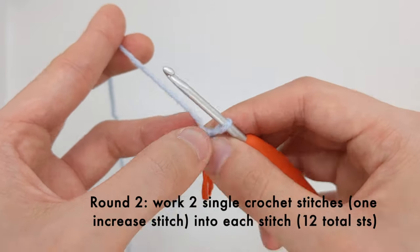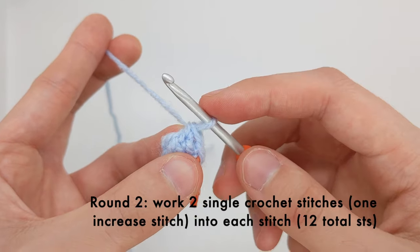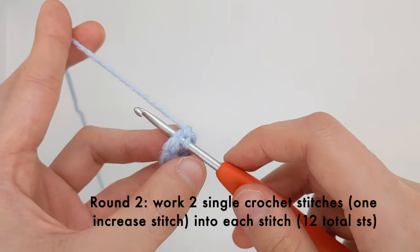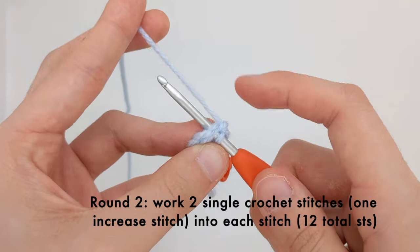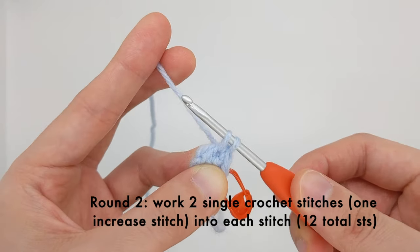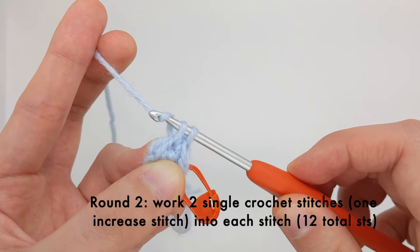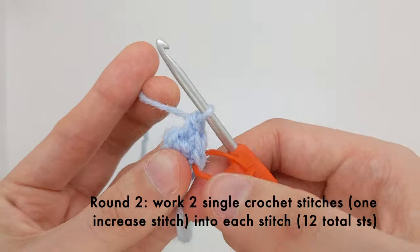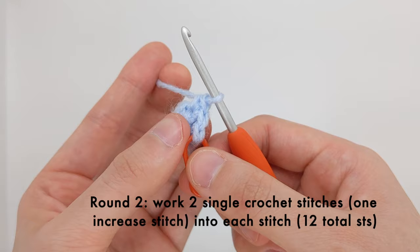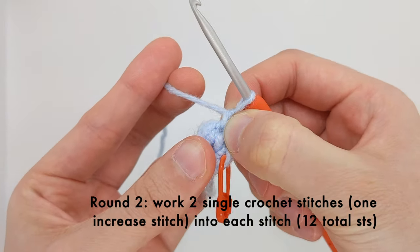If we were going to move on, we'd just move on to the next V in the first round, but because I need to do an increase, I'm going to go back into that first stitch and work one more stitch. So I'm going to move my hook left to right under the yarn, twist to the left, pull up a loop, and then move my hook left to right under the yarn again, twist to the left, and pull through. So that is now two stitches, and you can see, because my stitch marker is in the last stitch of the first round, that now I've crocheted two more stitches, both in the same stitch.